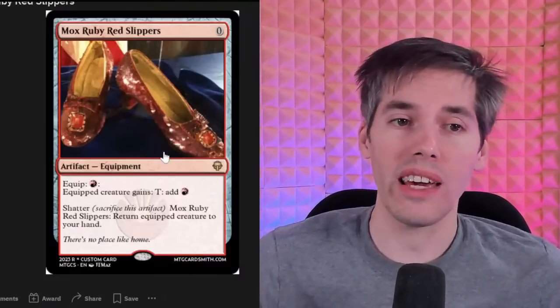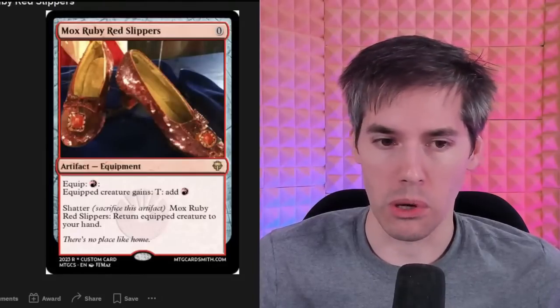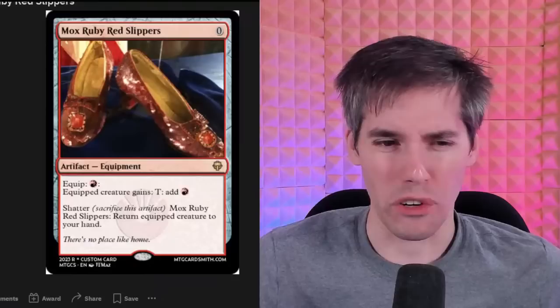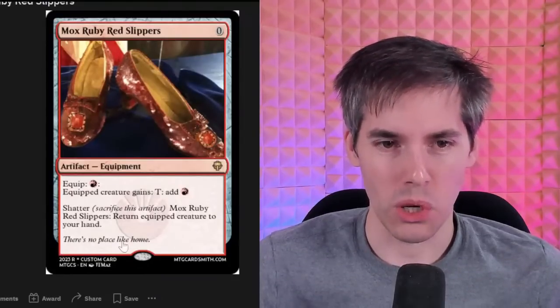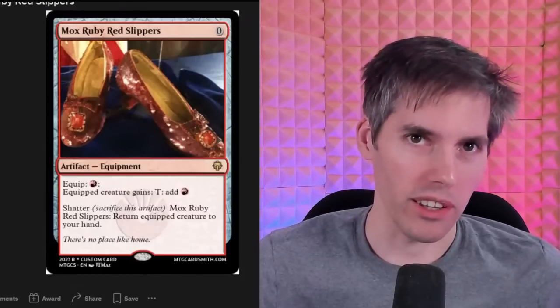Oh, that's flavorful. You know, you tap your red ruby slippers, and boom, you go back home. Or something like that. How did she get lost in the first place? I gotta watch that movie again. There's no place like home. Yeah, should go back into the library then.